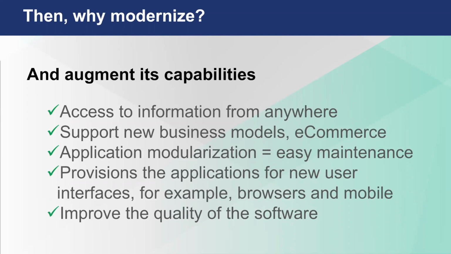So given that we have created all those great applications and we don't want to spend all the money to replace them, or maybe we are replacing some, the real key is that as time went on, we need to do more things with that. So what is it that we need to do? Well, some of the things might be that we need to be able to get information from not just our DB2 400 database, but maybe from other kinds of databases, Windows databases and Unix databases, et cetera, a whole bunch of different places. And also, there's a whole new angle to the business that we might not have had before, which is e-commerce.